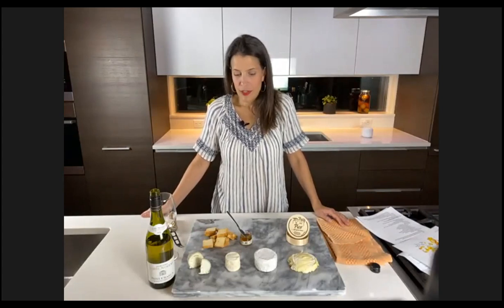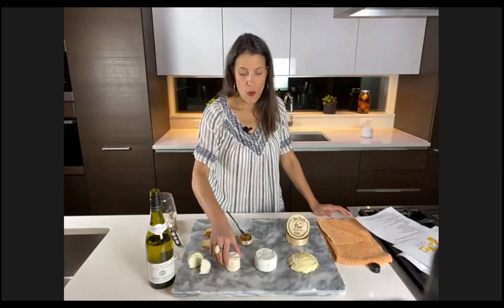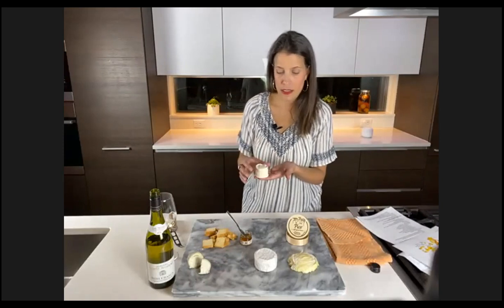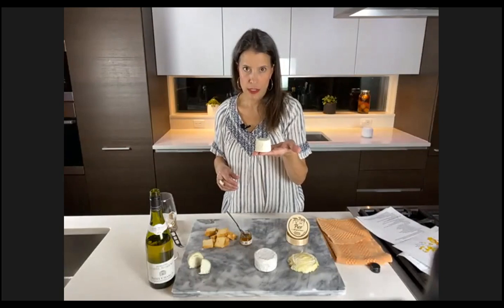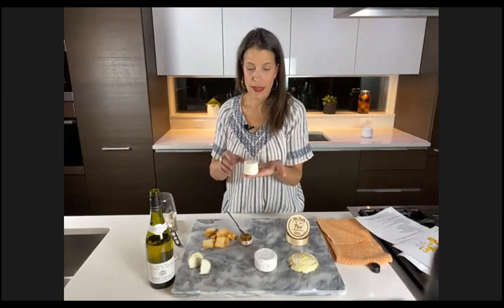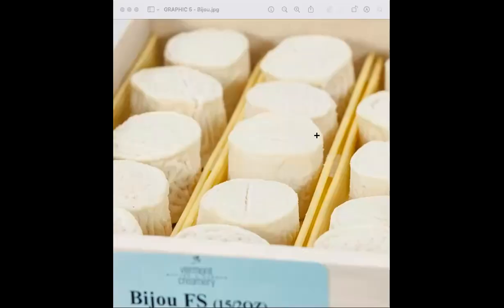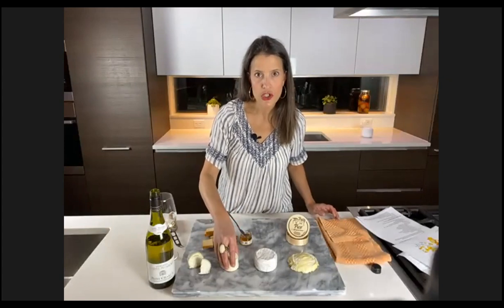All right, are we ready for cheese number 2? Let's do it. So this would be considered one of the smallest cheeses in the world. This is a cheese called Bijou, and it is made in Vermont by Vermont Creamery. Bijou weighs 2 ounces, sometimes just a little bit under. It's teeny tiny, and it's about as small as a cheese will ever get. I have seen little button things that are super tiny, but they're so young, I would almost consider them a fresh cheese. They're really not a mature, mold-ripened cheese.